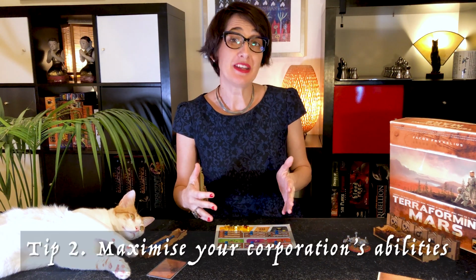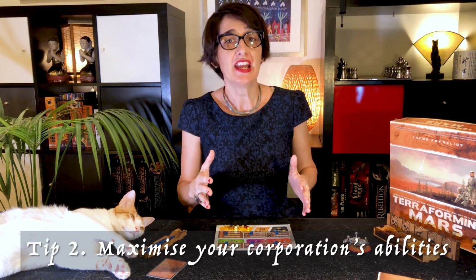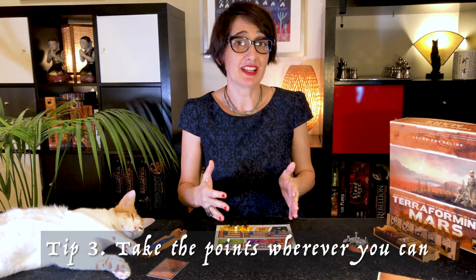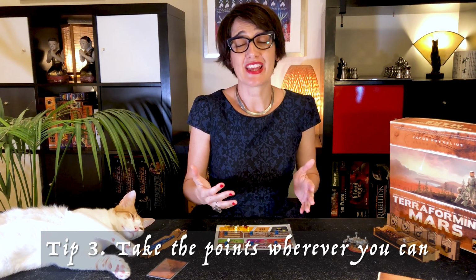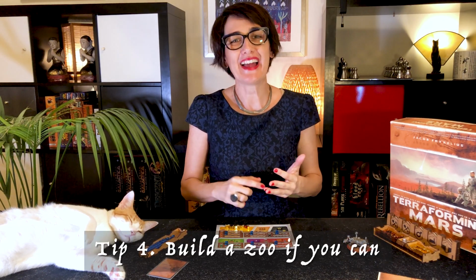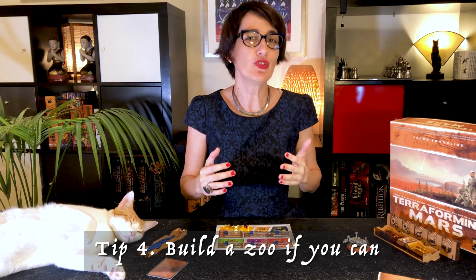Your corporation will in many ways determine your overall strategy, and while it is quite adaptable, it is best if you maximize its benefits. Chase the milestones at the beginning of the game and the awards towards the end of the game. They can give you a lot of victory points. The blue active cards with the plants, animals and microbes can give you a lot of victory points, and at one point will start building on each other. If you have a lot of them, don't forget to play all of them.